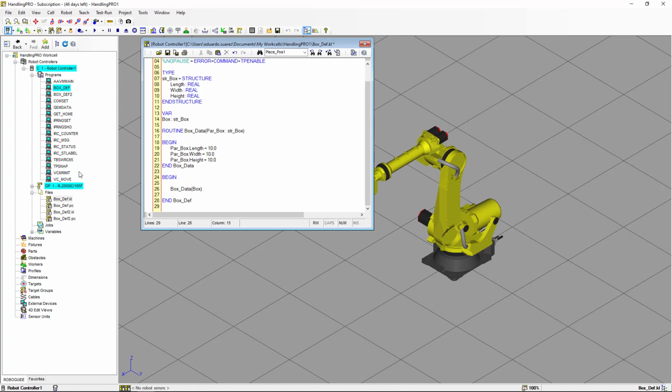You're going to notice a couple of things. First, this is a procedure routine, not a function routine, meaning that this routine doesn't return a value. And second, we are passing the argument box as a reference, meaning that the parameter shares the same memory location as the argument. Therefore, changing the value of the parameter changes the value of the corresponding argument. We're going to see how that works in a moment.